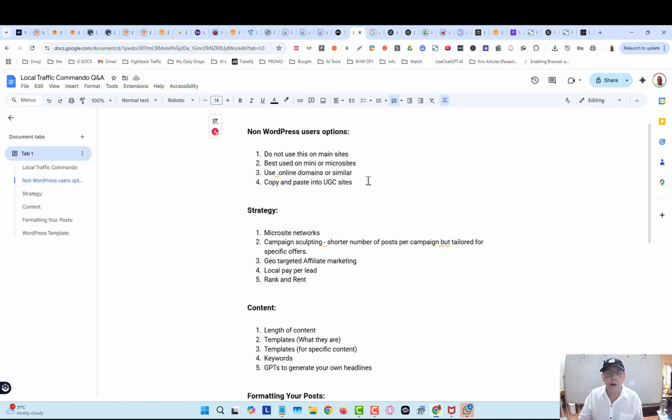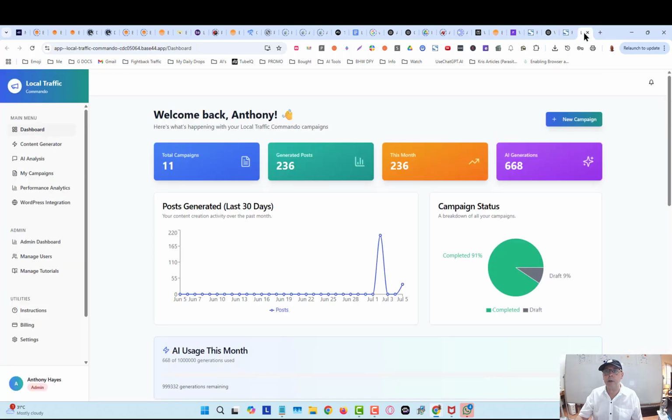For those who are looking to post this content into user-generated content sites like LinkedIn or medium.com, your own subreddits, that kind of thing, you can easily do that. You just have to go into Local Traffic Commando and go over into My Campaigns.